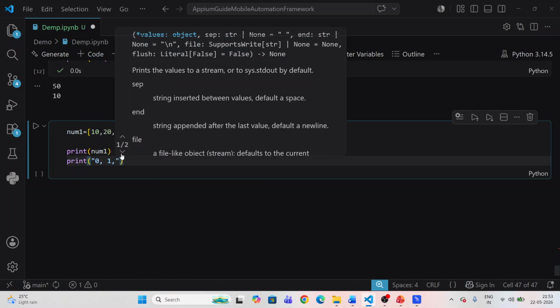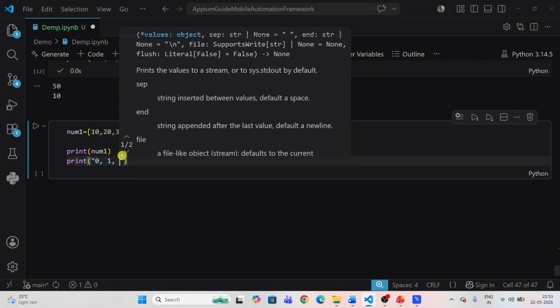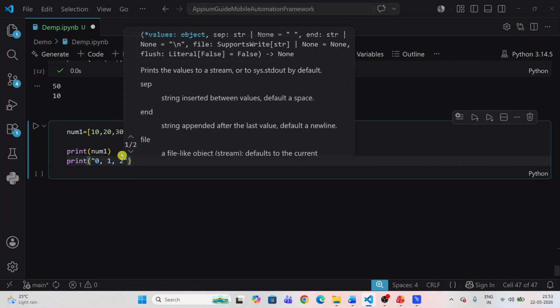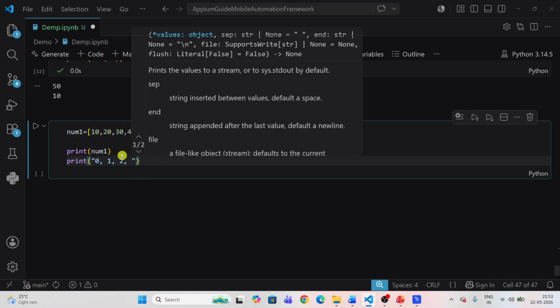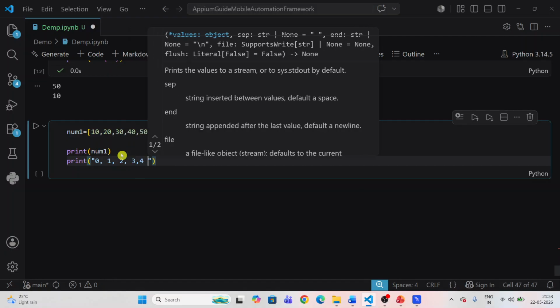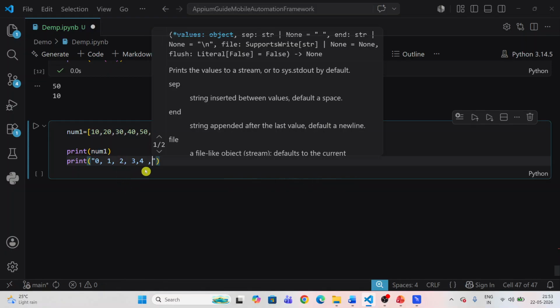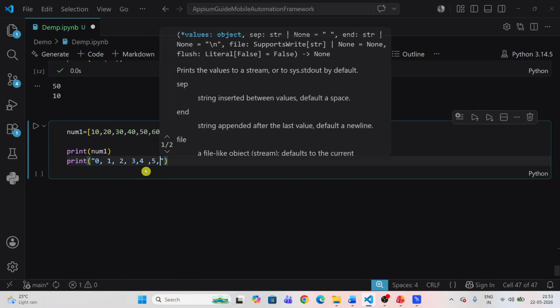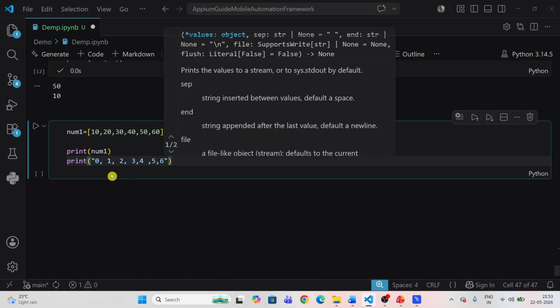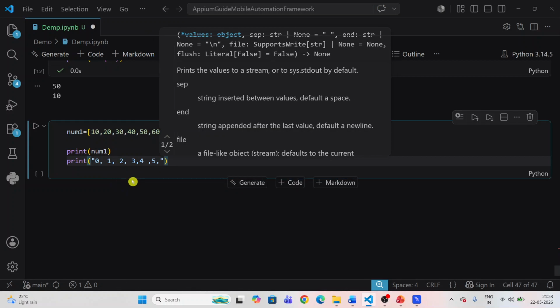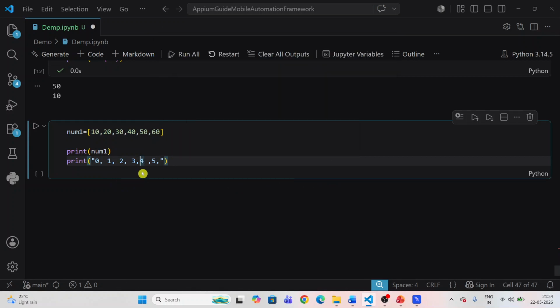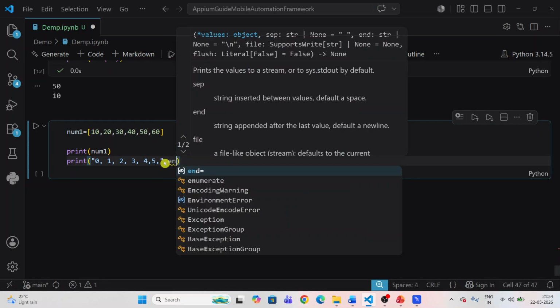0, 1, 2, 3, 4, 5, 6. So we have 6 elements here, indexed 0 to 5, and here I use the end.